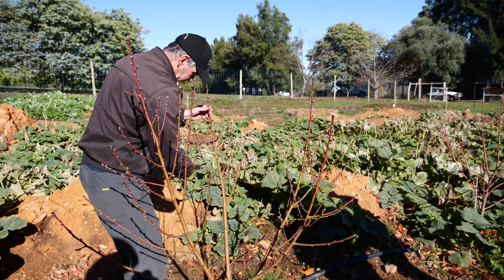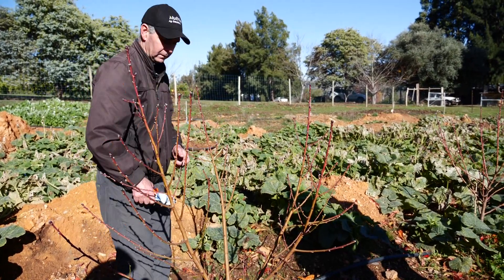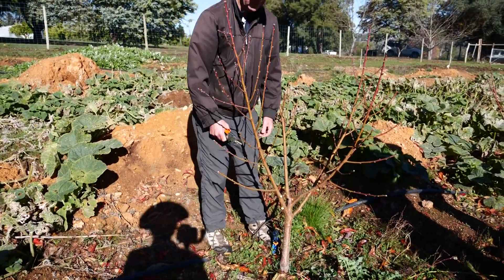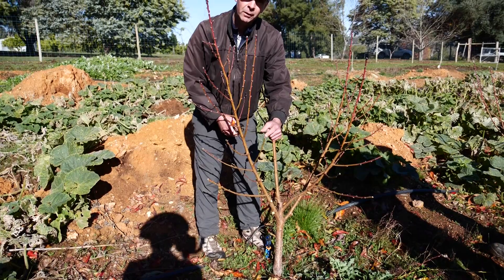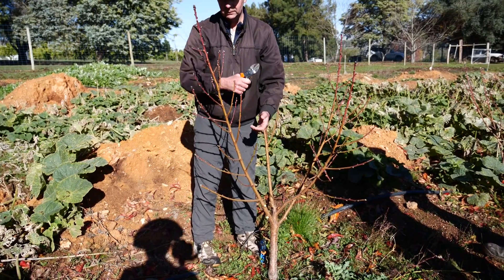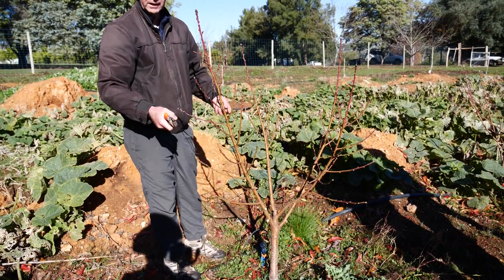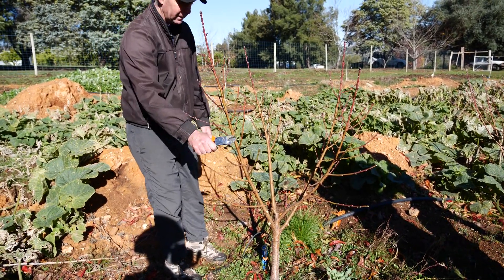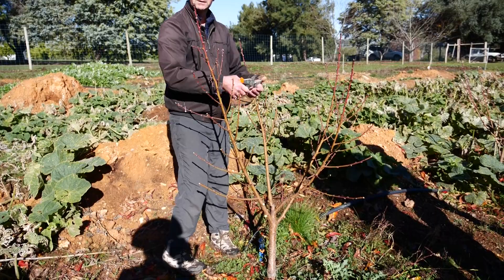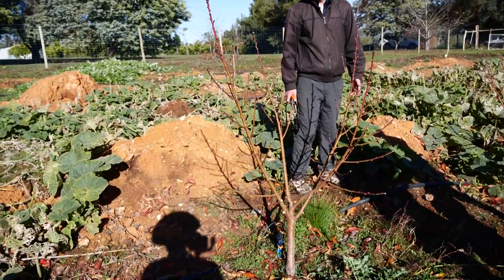You just shorten them back and save a bit of fruit. The thing with nectarines and peaches is that by pruning you're stimulating growth. I make a cut and I'm going to get new growth coming out of there for next year. By keeping these short, if I let them go long they get leggy and don't give me new growth. By cutting them back harder, I push new growth out and I'll always have a replenishment of fruiting buds.